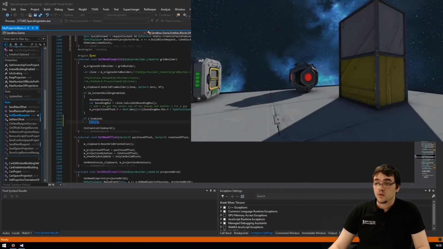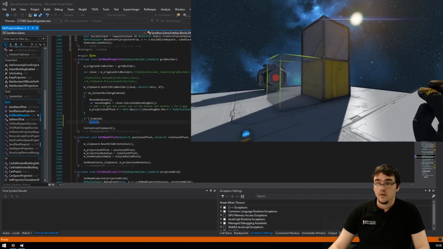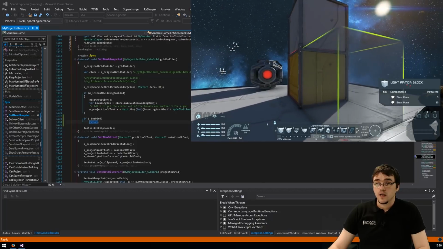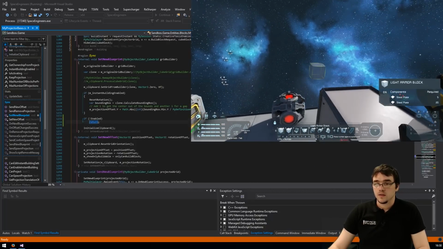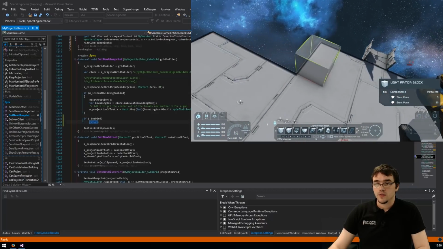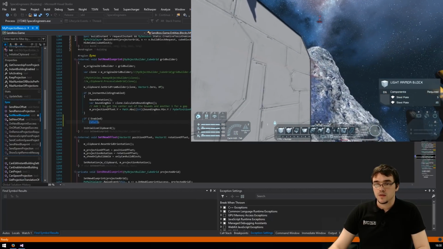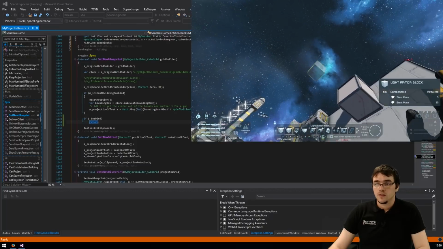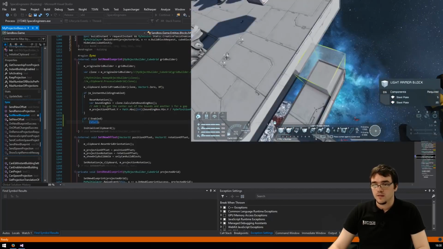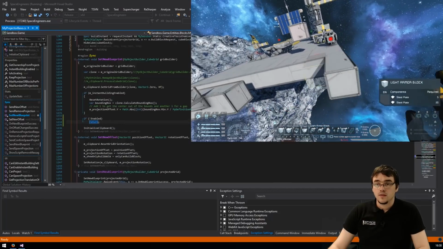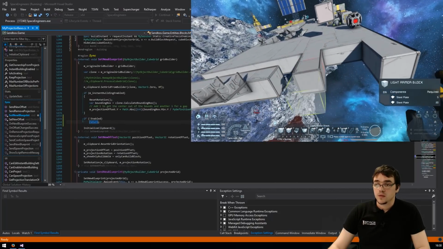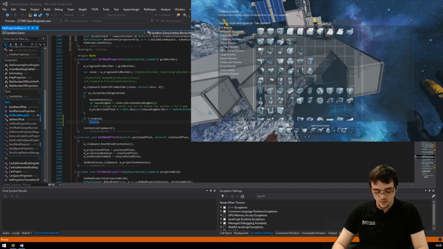So we're back in this world, and again, all we need to do is delete this yellow block. Okay, so nothing happened, that's good. Let's try another grid split. Let's just chop this part of the station off. All right, that didn't work either. Somebody else in the forum thread mentioned that merge blocks also cause this problem, so we'll try that real quick.